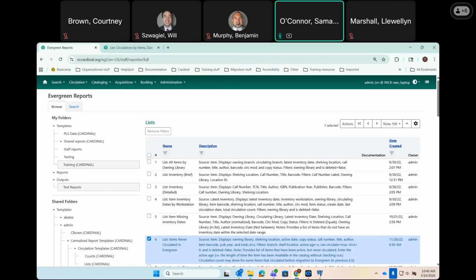Like I said, I will make this one available in my training folder, so you'll be able to get to it so you can compare yours to the original. I would definitely recommend, if your hope is to practice making the template yourself, then do that rather than cloning mine, because that'll give you the practice. But if you are just trying to get the exact report that I'm making, you're welcome to clone it and just take it and use it as your own.